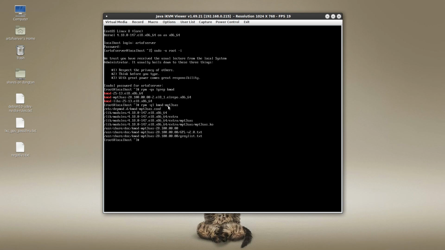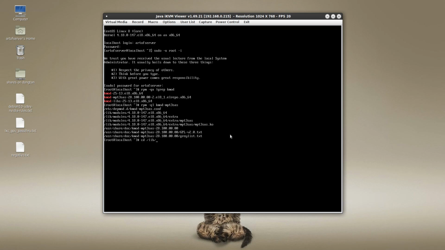If we run a listing of that package, you'll see that it sets up a configuration file, and the driver is located in this directory right here, so it provides this directory structure, and there's, I think, some documentation that goes with it. So this is really important here. It's basically included in the default 8.1 kernel's extra subdirectory for all the kernel modules.